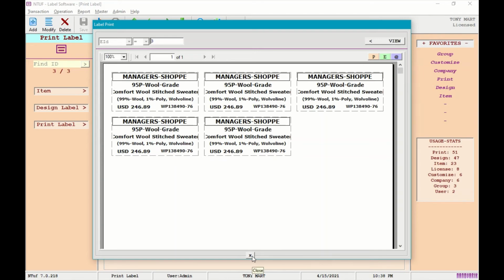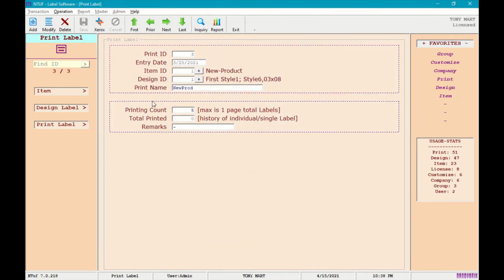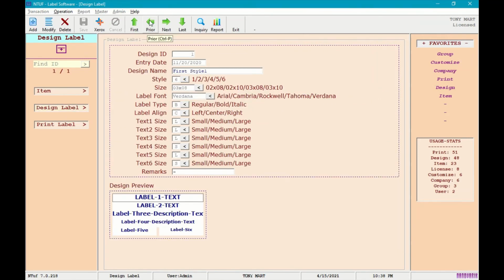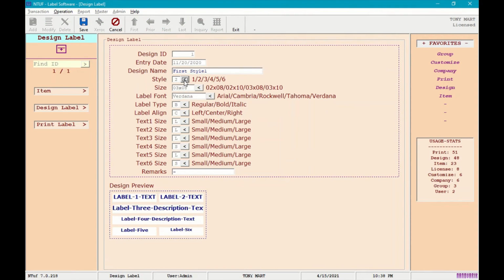So let me trigger some other options. We click a different style, go to the design label, and I would like to change the style. Say for example, this style I'll make modification and I will put it as the second option, so the label changes in this format, or you change it to say third piece or the fourth one. So there is some highlight over here, and we would like to change the font to say Cambria.